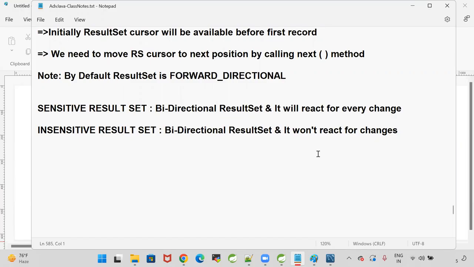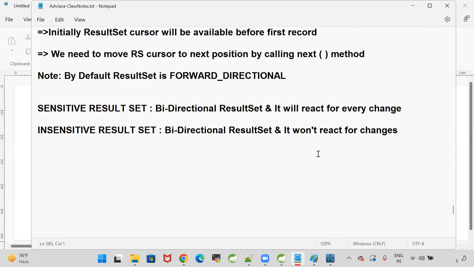Listen carefully: if you make any change to the result set object, that change will reflect in the database directly if it is a sensitive result set. Sensitive and insensitive are both scrollable, bidirectional, forward and backward. But with respect to concurrency, if the result set concurrency is updatable, the changes we make to the result set will reflect in the database.